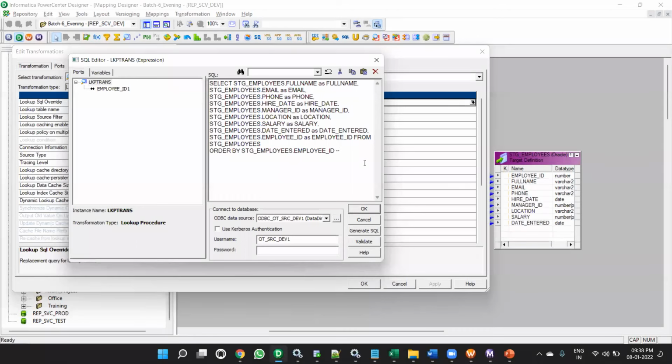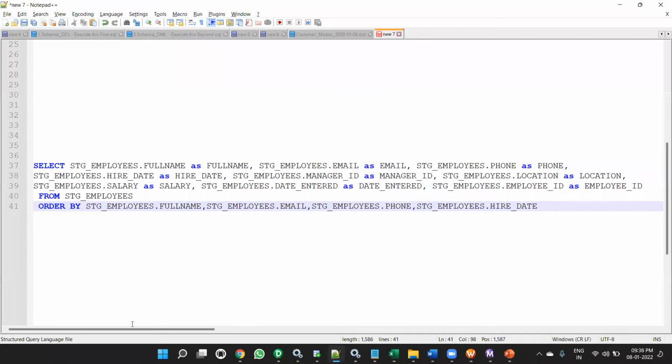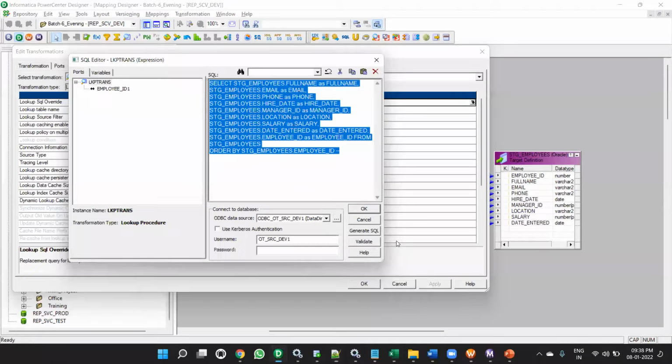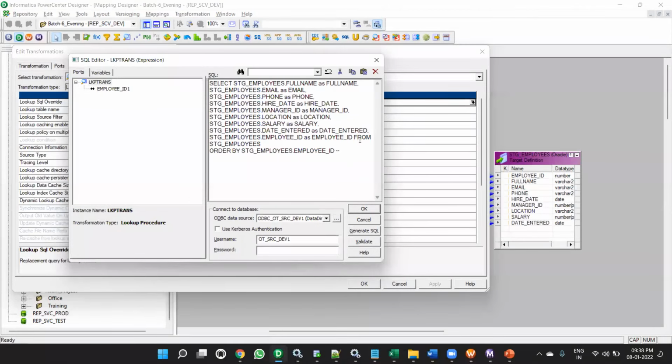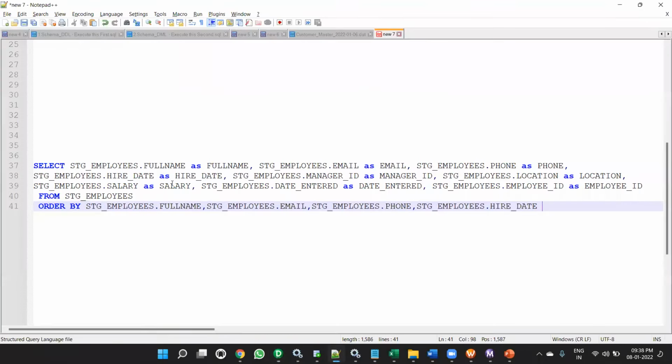What will happen when it executes at runtime? It will execute like this. Suppose this employee ID is first: select employee, like this.